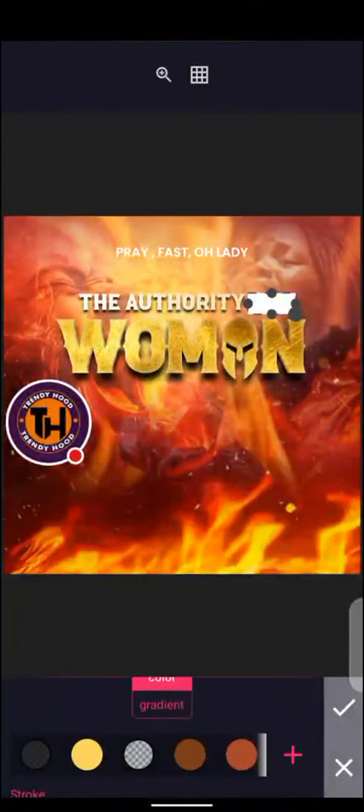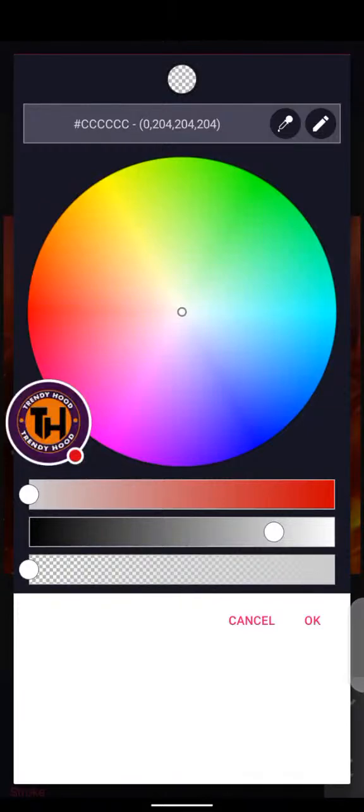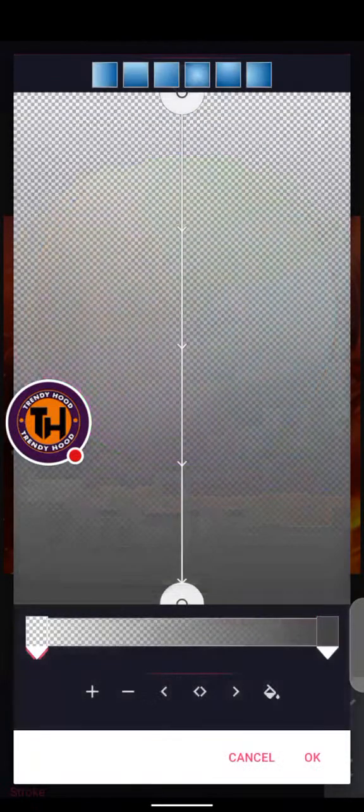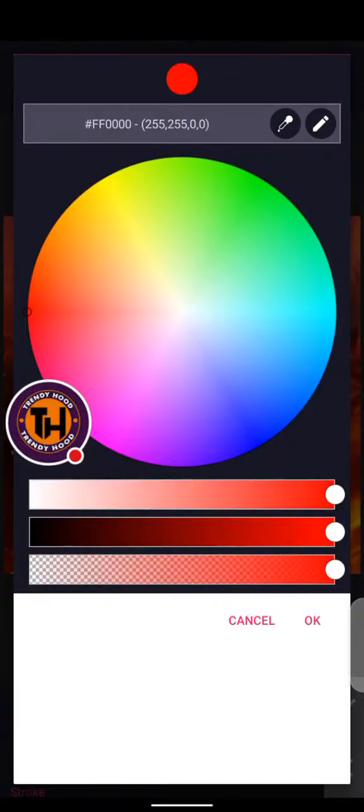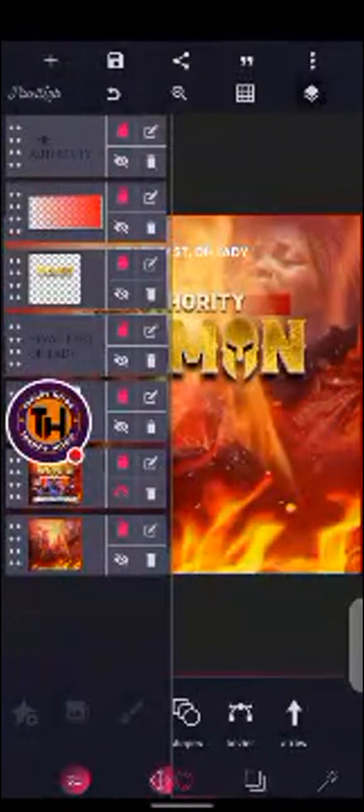Now go to your gradient. The next thing you see is opacity to be transparent. Then this other side, make it to be red. First, we'll bring it close a little bit. You can give it this ox blood color if you wish to, depending on what you're creating. I think this is more preferable. Then bring it downwards. Are you seeing now? Bring it downwards.